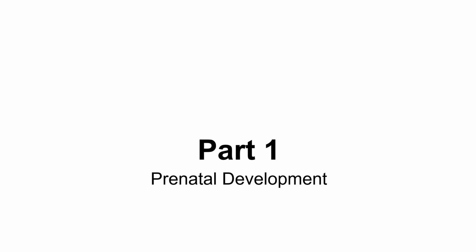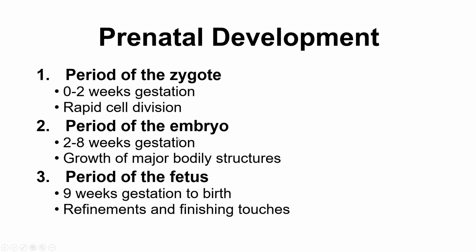So we could start from that framework, but rather than focusing on these sort of comparisons, let's just look at what's actually happening. Let's look at our stages of prenatal development and what's happening as we progress through each of these phases over time. So our textbook talks about three distinct periods of prenatal development: the period of the zygote, the period of the embryo, and the period of the fetus.